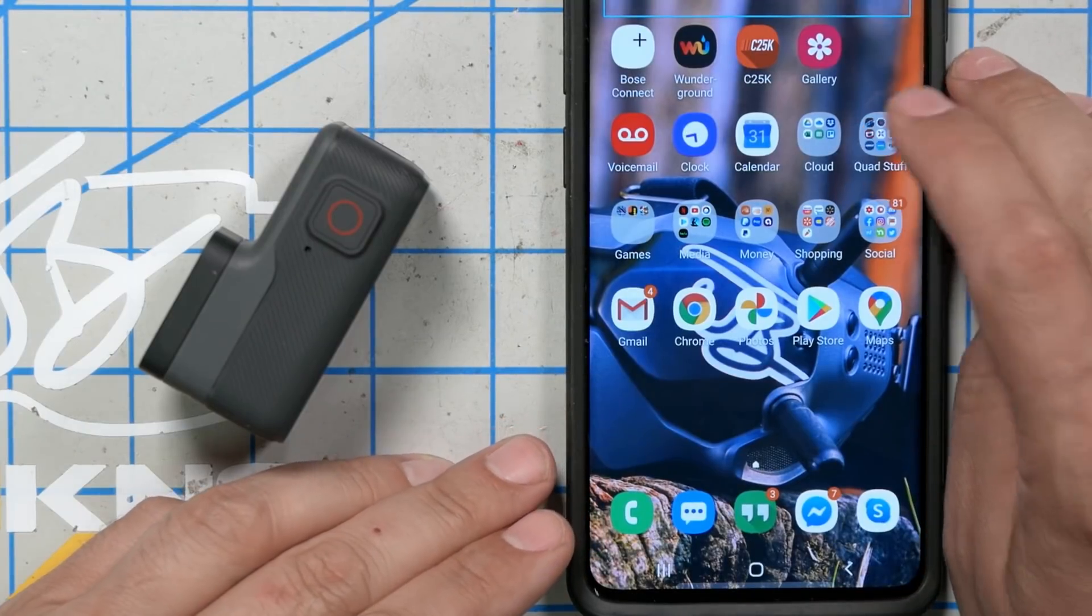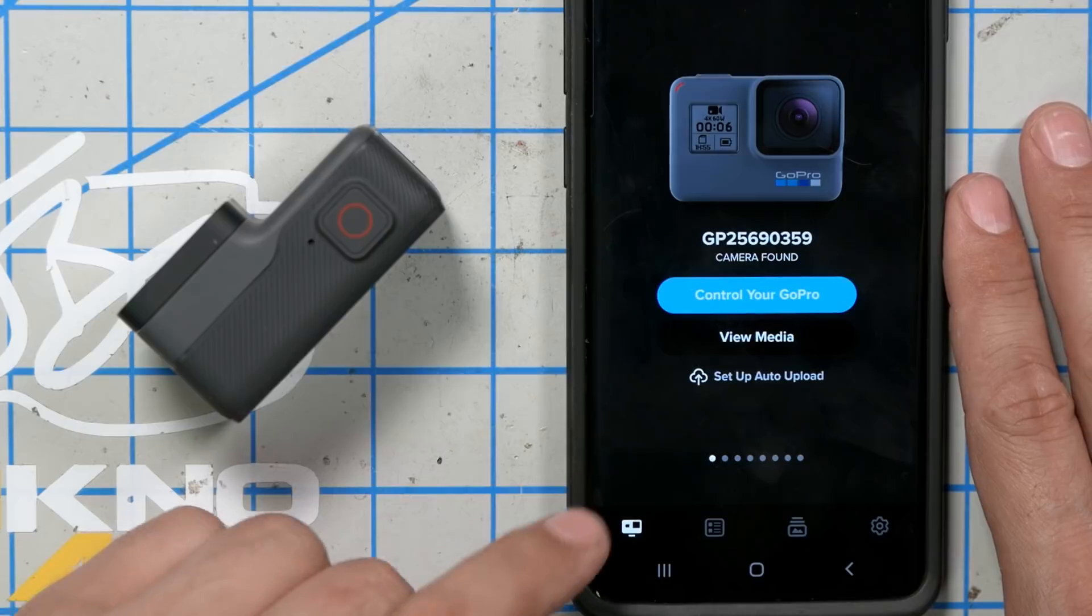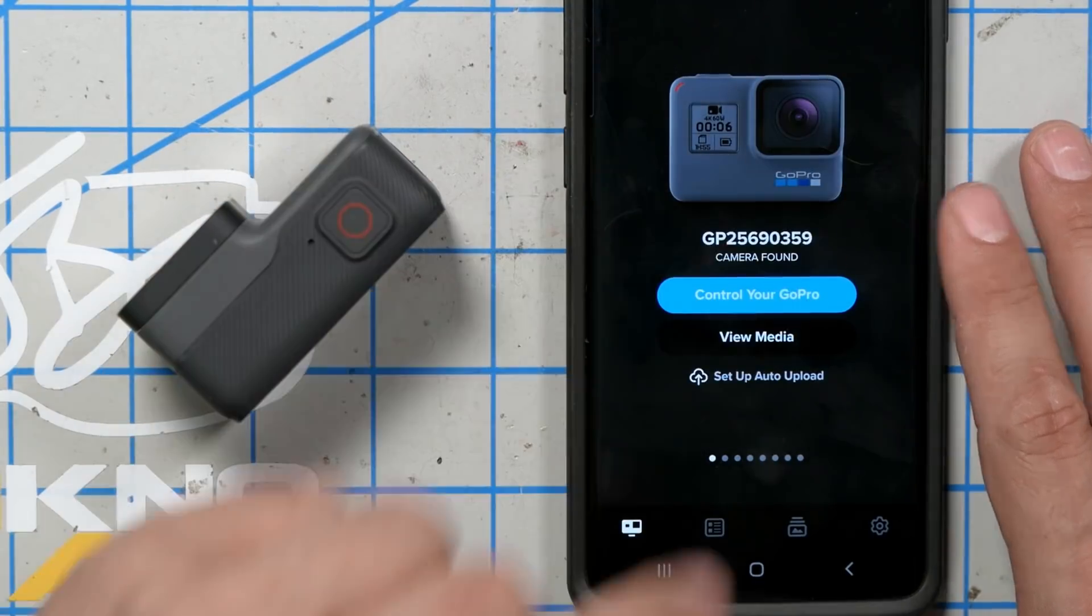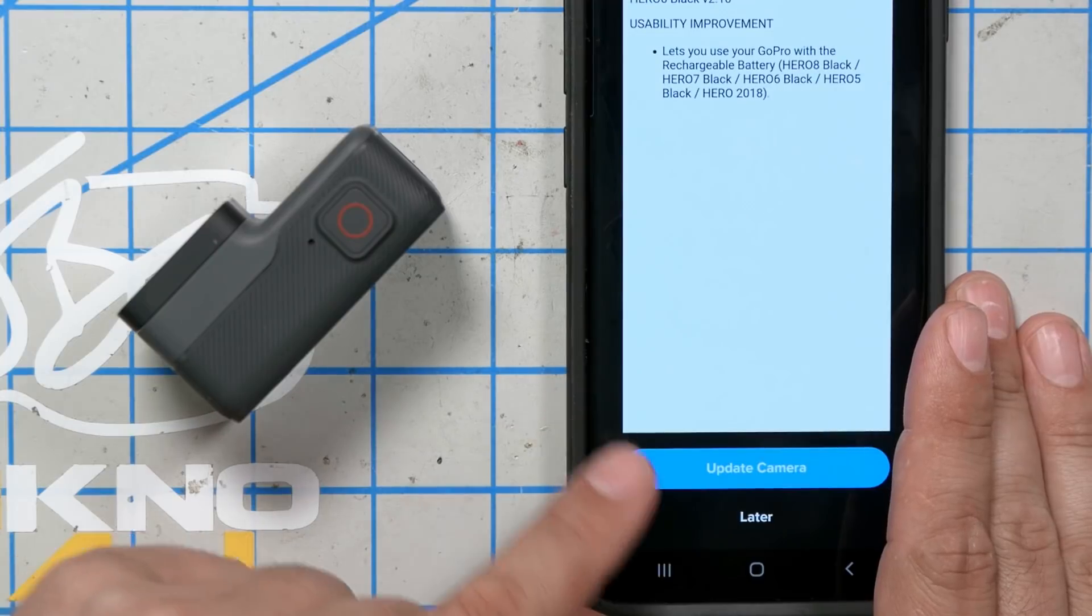There is a tutorial out there for how to put 1.6 back on the GoPro. I'll put a link to that tutorial down in the video description. The next thing we're going to do is go into the GoPro app on our phone, and we will make sure that we can connect to the GoPro. If you haven't linked it before, you're going to want to do that, because we're going to remove the screen. That'll be the only way to really configure the settings on the GoPro. And when you do that, it's going to ask if you want to update the camera, and you're going to say no.